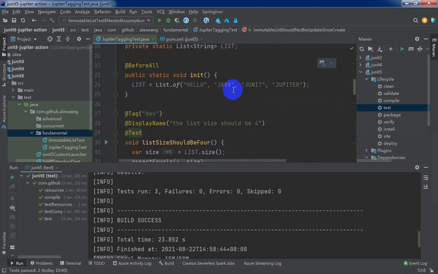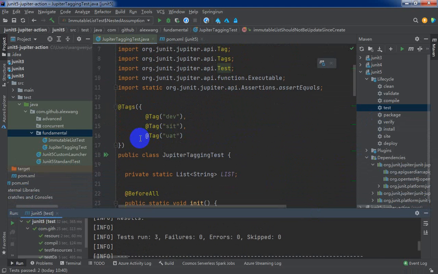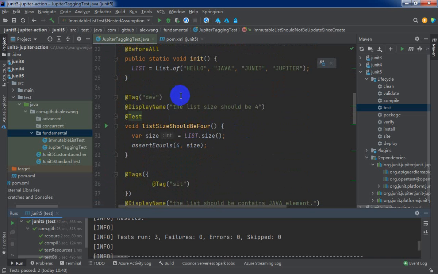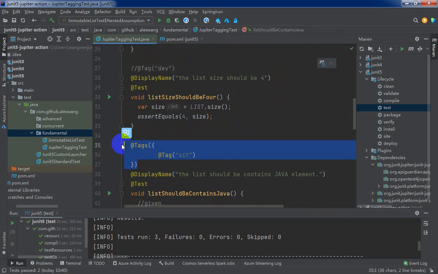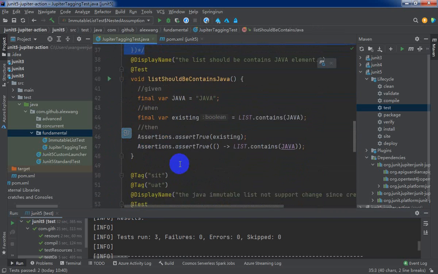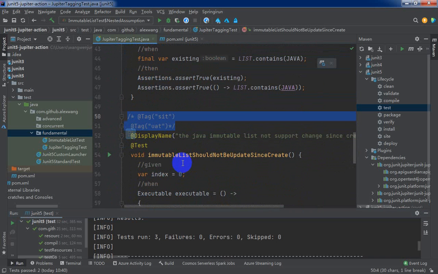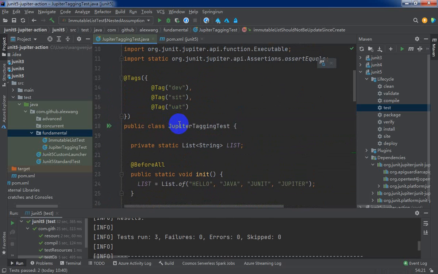Come back to the source code and the class level annotation. We will find we annotate by DV, SRT, and UAT, right? So even if we do not write the annotation here at the method level, those test cases will inherit the class level tag annotation.